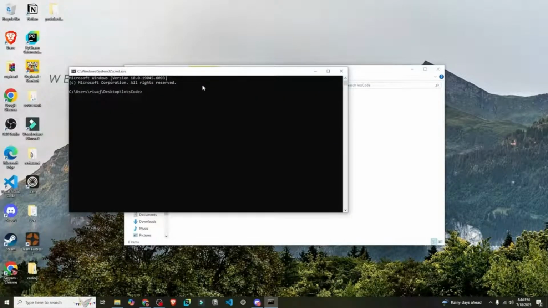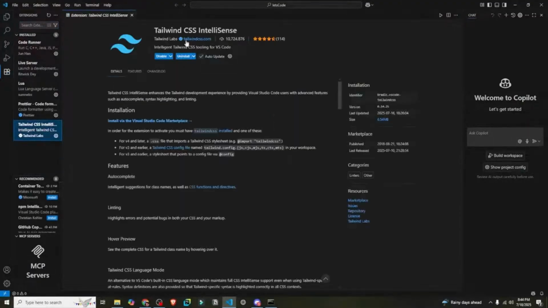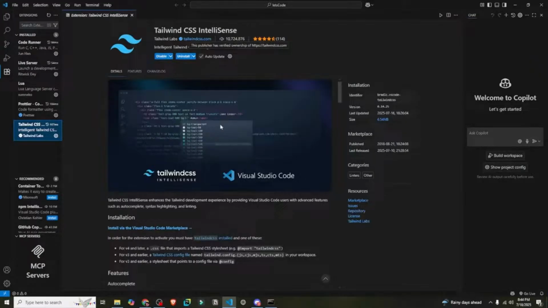And after that we will be using VS Code for this, so code dot. So even inside VS Code, I hope you guys have this extension installed, which is Tailwind IntelliSense. I'm presuming, yeah, Tailwind IntelliSense.